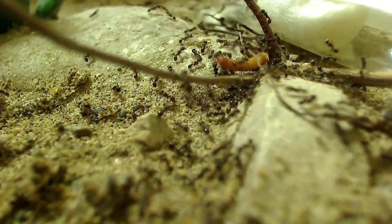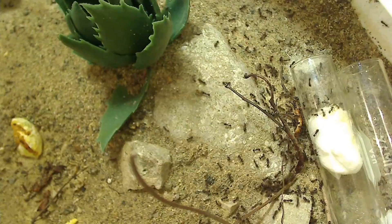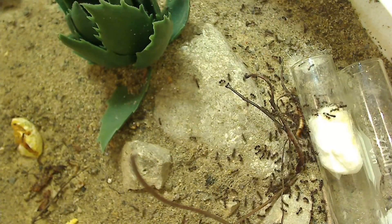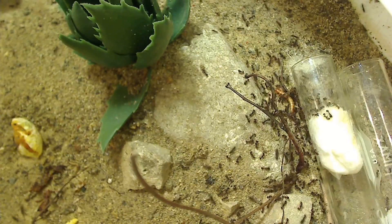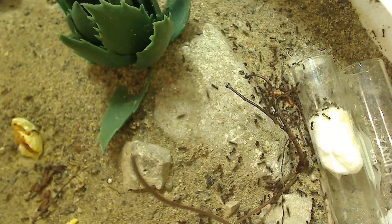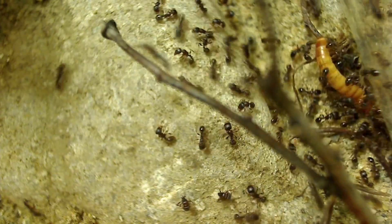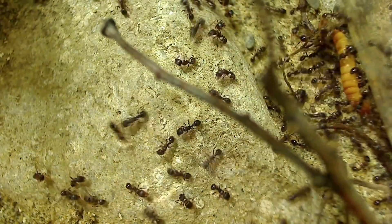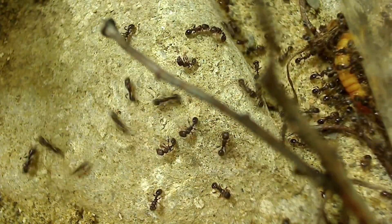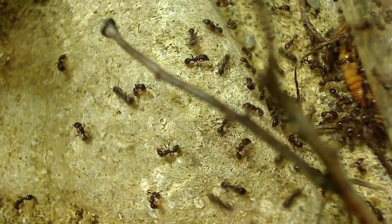As far as protein goes, I kind of see them as the rice or pasta or potatoes of the ant world — the ants will need more than just mealworms and superworms their entire life. Make sure to gut load them as best you can by offering a variety of fruits and veggies every now and then, and your ants may appreciate the flavors. But remember, if there's any rotting fruits or veggies in their container you must remove them. The mealworm and superworm container has to stay dry and clean.